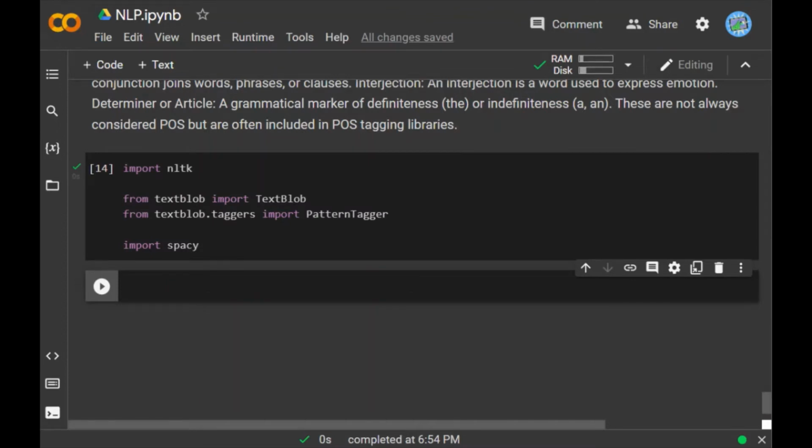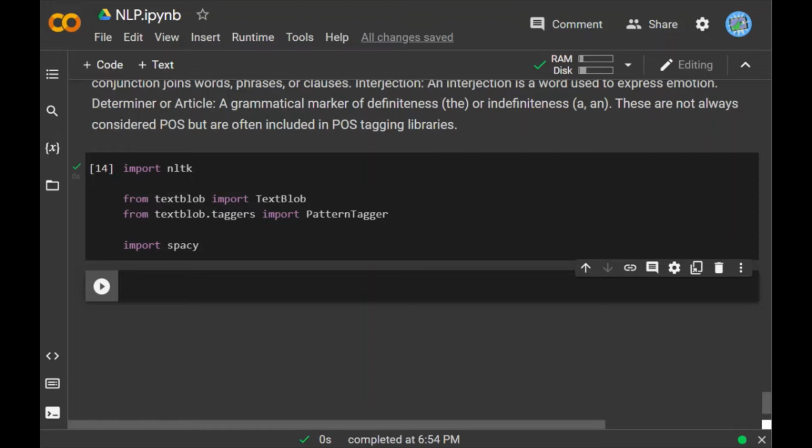For our examples, we will use 2 sentences with the common word book, which can be a noun or a verb, to test how well the POS taggers work in context. One will be "please book my flights to California", and another sentence will be "I read a very good book". So we will be making use of these 2 examples. Let's start with the most common library for NLP in Python, which is NLTK.